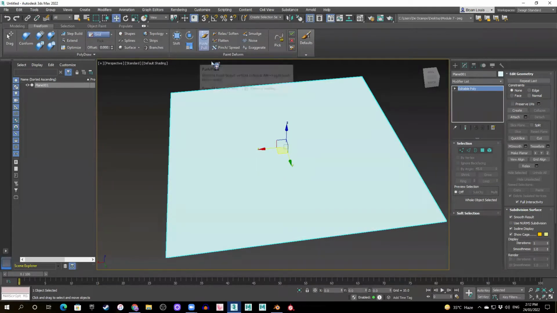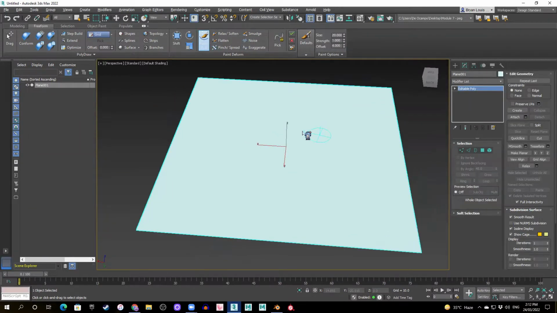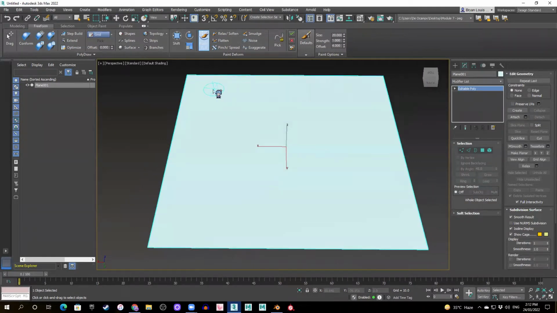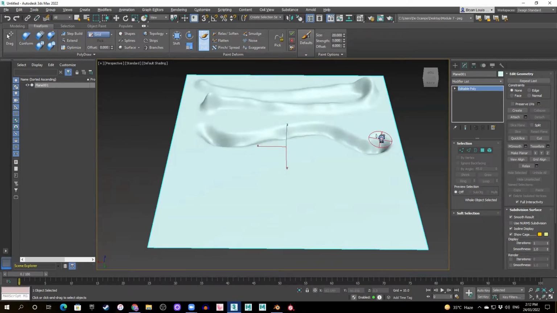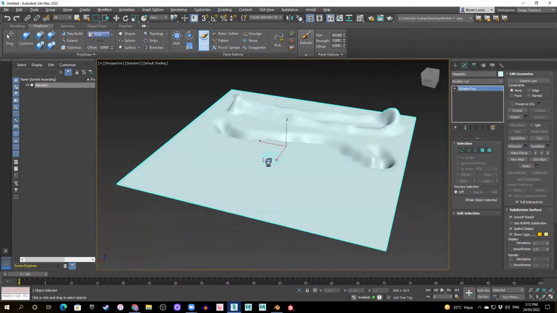So, manonotice nyo dito sa brush setting, sa mga brushes natin dito, meron tayong push/pull, meron tayong relax/soften and pinch/spread, no? Meron tayong mga brushes na may alternative na functions. So, like for example, dito sa push/pull, yung default na left click natin, that's called pull, no? So, paano natin gagamitin yung push? Simply, press and hold lang natin Alt as we hold down left click, no? And then there we go.